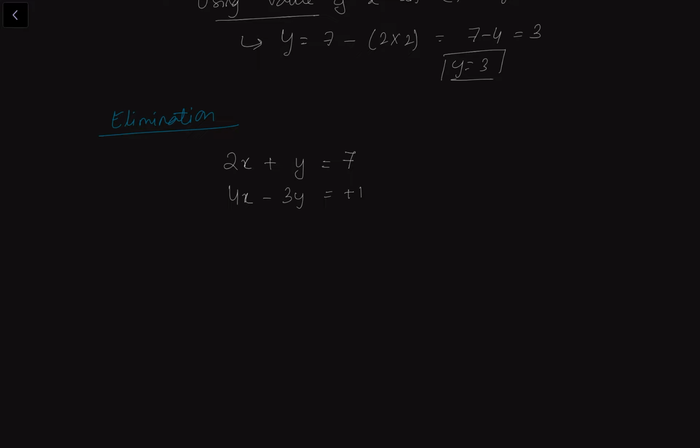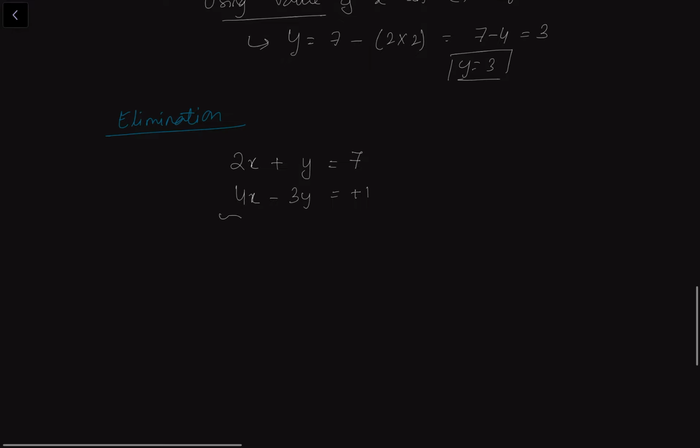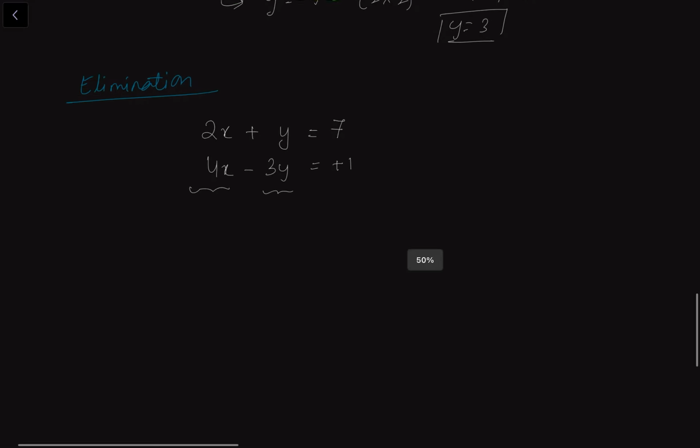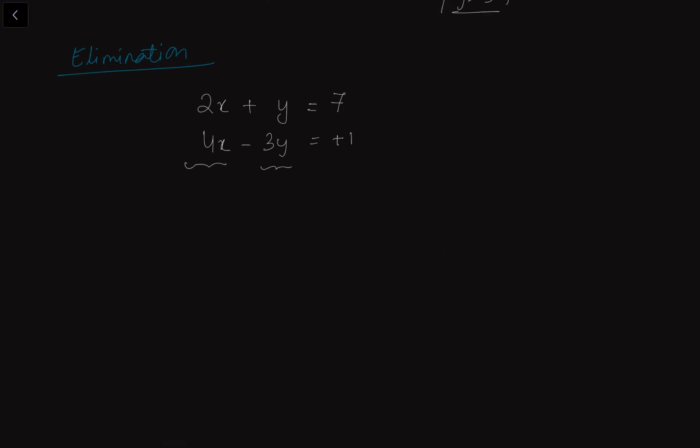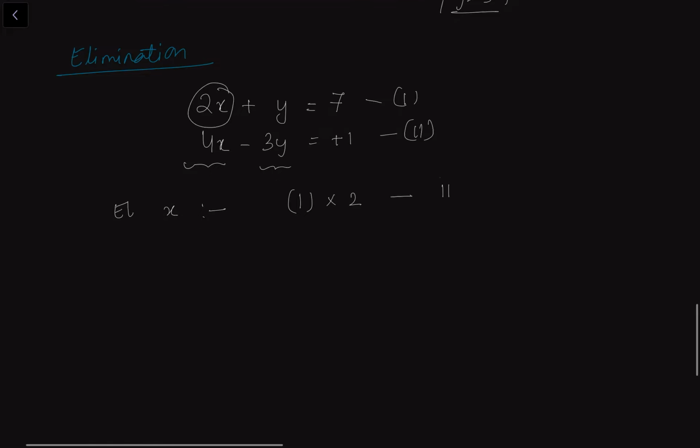And now here there are 2 approaches to solve this. So I have to eliminate one variable. Eliminate means cancel it out. So either I can cancel out x or I can cancel out y. It is totally up to you. So if someone wants to cancel out x and if someone wants to cancel out y, what will they have to do? So if I want to eliminate x, what you have to do is you have to make this 2x into 4x, 1 into 2, and then subtract it from equation number 2. So this will be 4x minus 4x, and so the x will be eliminated.